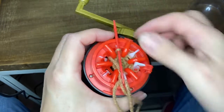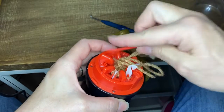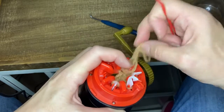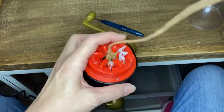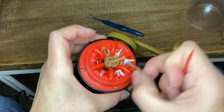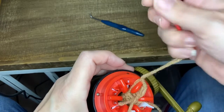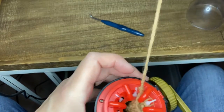I really like this. Now, I'm getting it all tangled here, guys. I've seen a lot of reviews and people say they don't like it. And then I get it all tangled up. See, I got it all tangled, but that's okay. We got it. But I think it works great. You just got to get used to it. You got to get used to making sure that you keep no tension on the yarn and keep the weight off of the table and let it just hang.